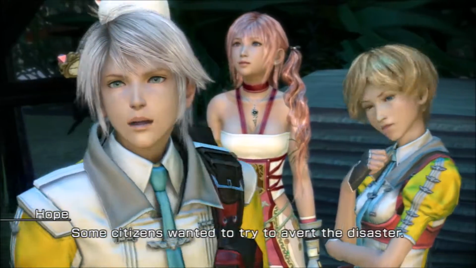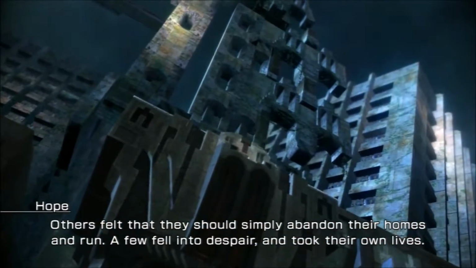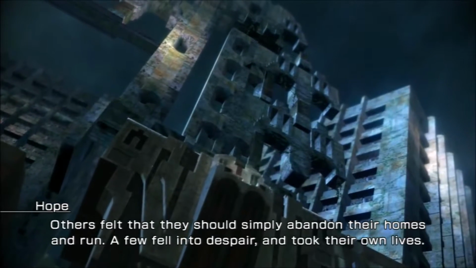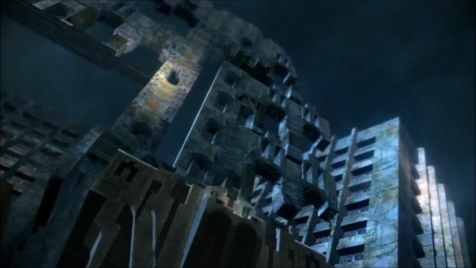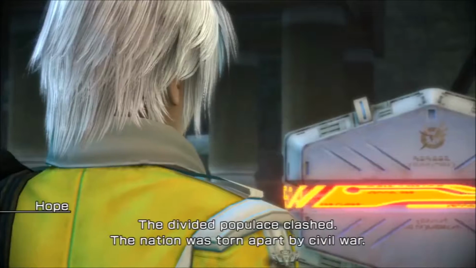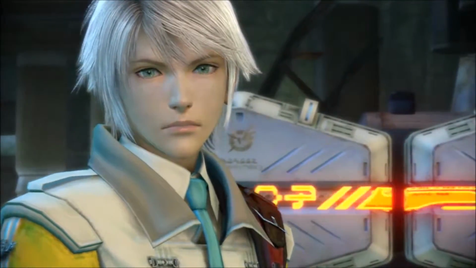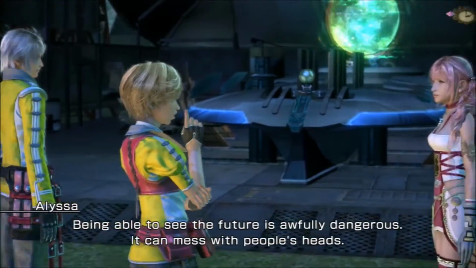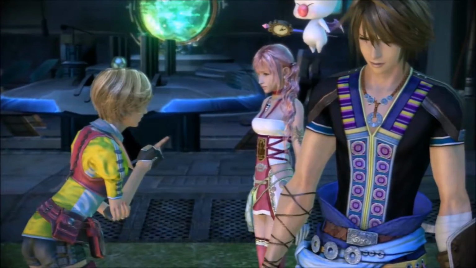Basically, Hope told us that the Farseer is kind of like an ancient race that lived on Pulse. They were still humans, but they had some kind of precognition abilities. And trying to control this, the people broke into civil war, pretty much.